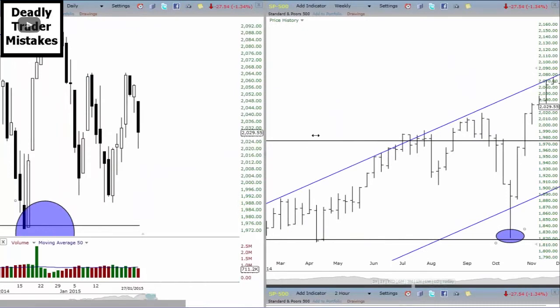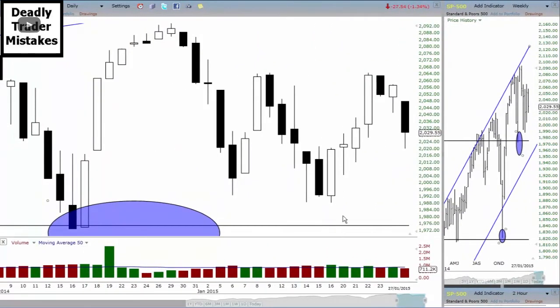But let's have a look at this daily chart overall, and I want to show you something that's caught my eye. Let me just get the right line, and you can see here, this is the last trough. This made a higher trough, and this now made a lower trough. This made a lower peak, and now this made an equal peak. If you're looking at the peaks and troughs, remember, they are the ones that really show you the overall direction in the markets. The peaks and troughs are the ones that actually show you what's really going on, because that's all the market does, is peaks and troughs.